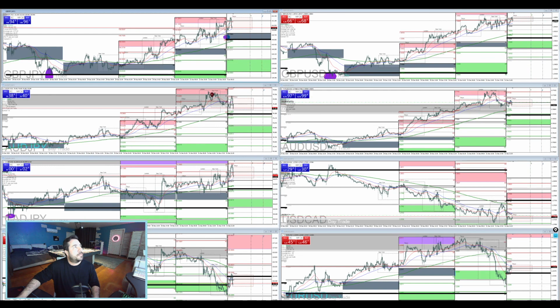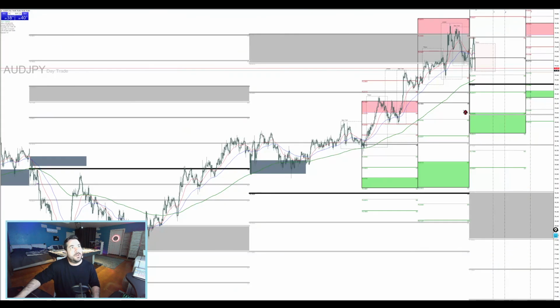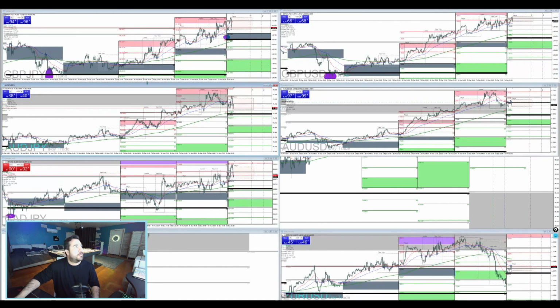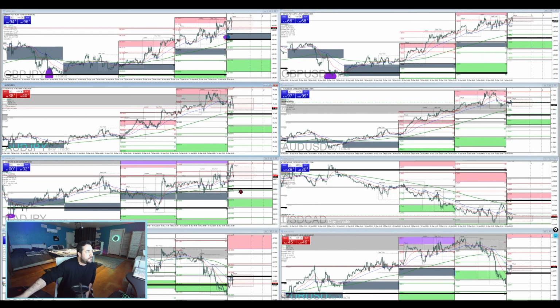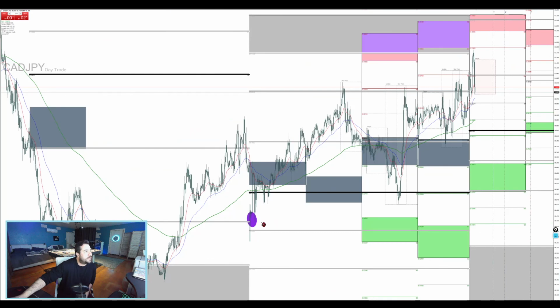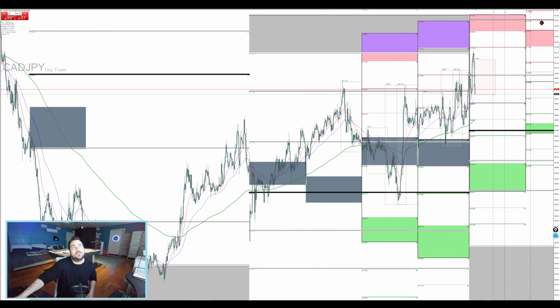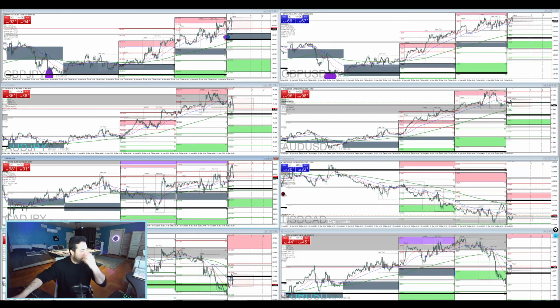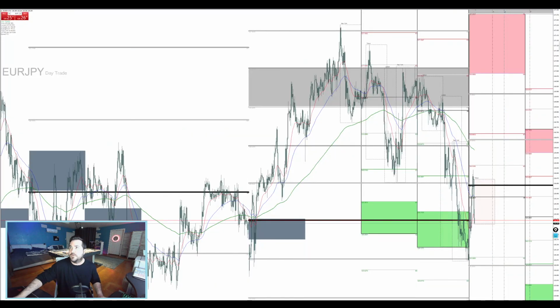There we go. And let's go ahead and mark this off here for my Aussie yen, my M2. So we don't have a trade set up yet for the Aussie yen, so we're going to keep that blank. Nothing for my CAD yen. I do want to get rid of this one right here. This is old news. This is last year. Okay. And then let's see, euro yen. I do have a trade set up. That's if it holds, which we'll see. So right here.